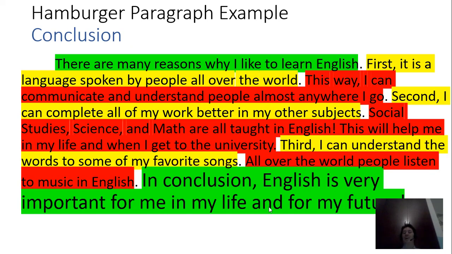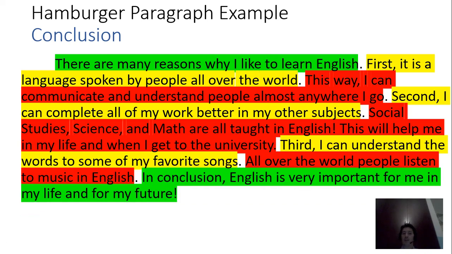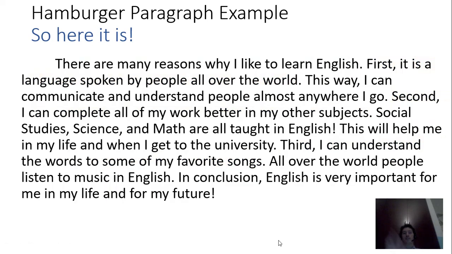Here my conclusion. In conclusion, English is very important for me in my life and for my future. So this is restating what the topic sentence said, but I'm adding something slightly to it. All right, and that is that. That is why it's color-coded. So you have start, you have slow down, stop. Keep going, slow down, stop. Keep going, slow down, stop. And you finish and you can go home. You are done. So that's how we get to this point.